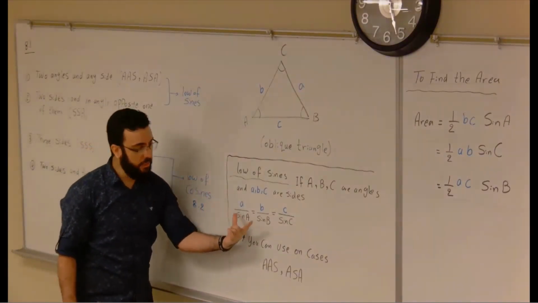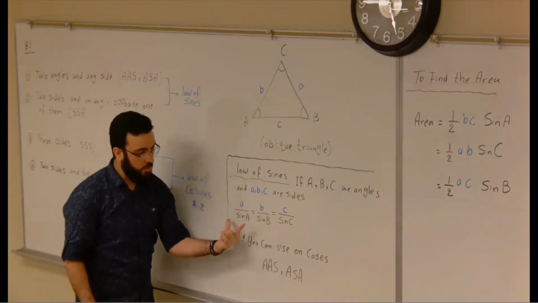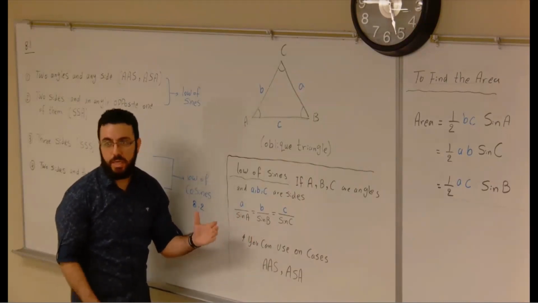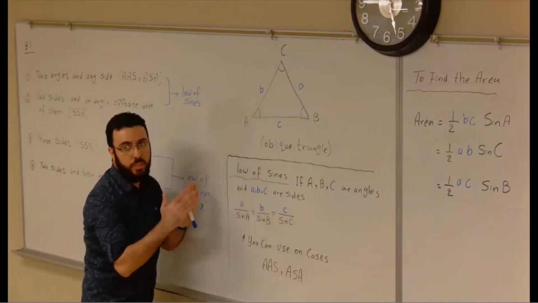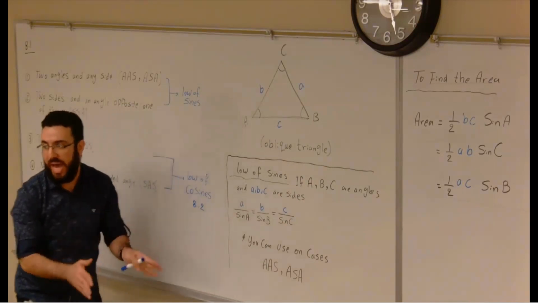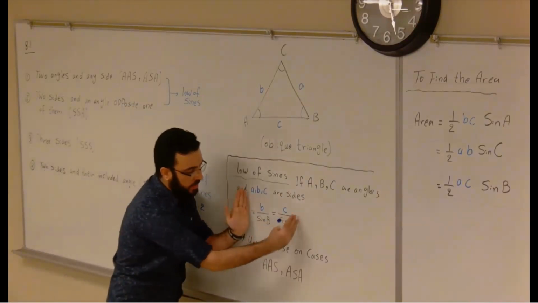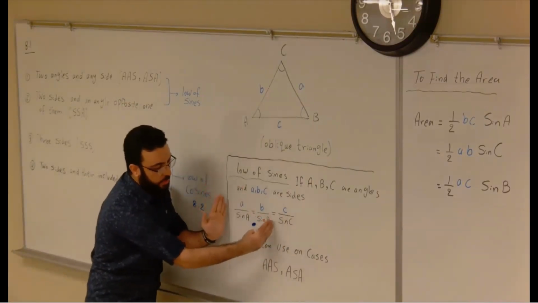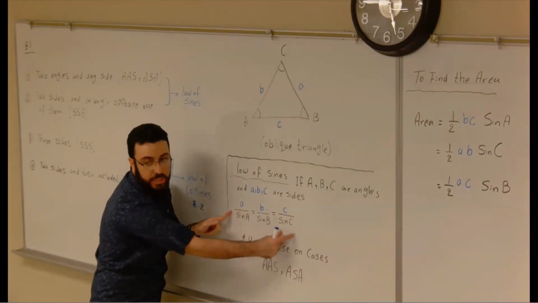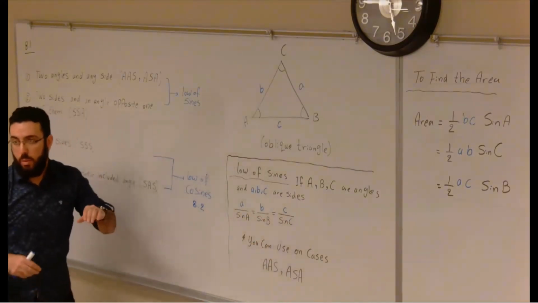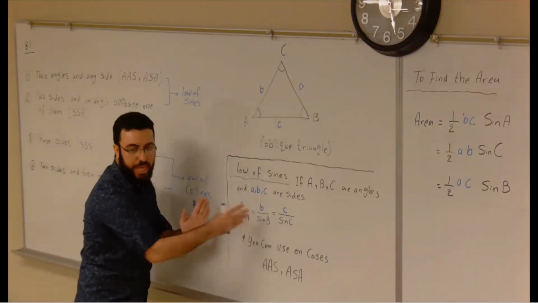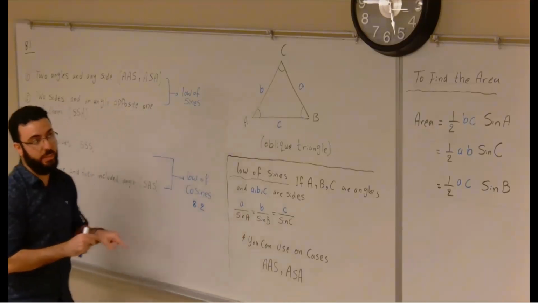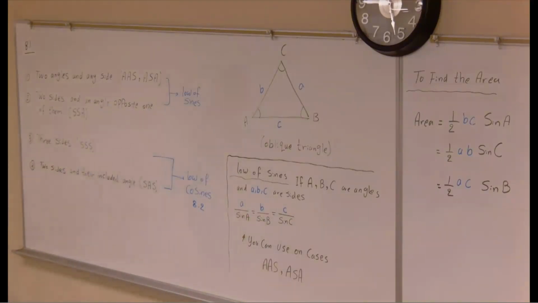Here's the important thing. You're not going to use the whole rule. It depends on what you need to find and what you have. Sometimes you're going to use only this part, sometimes this part, sometimes the a with the c. So what do you have, and what do you need to find? That's how we're going to use the rule. We're going to do an example about that. Let's check the first example.